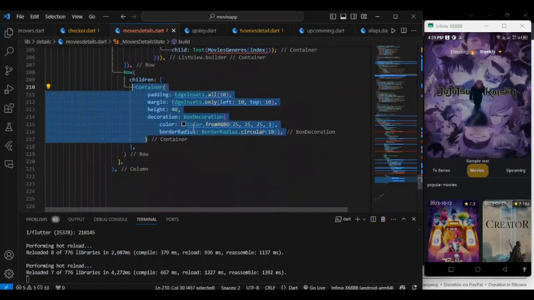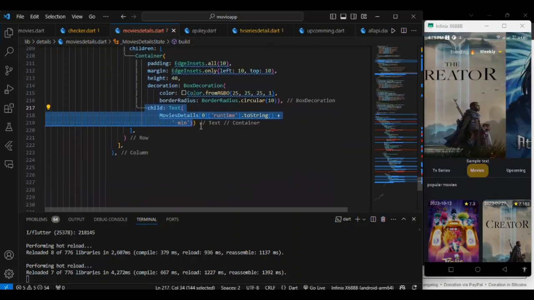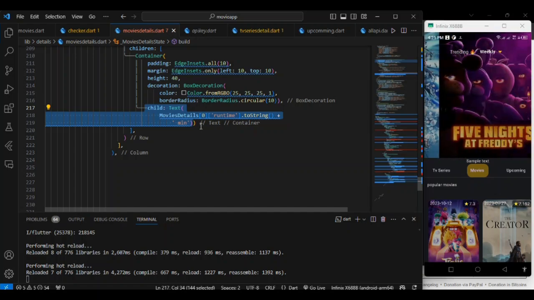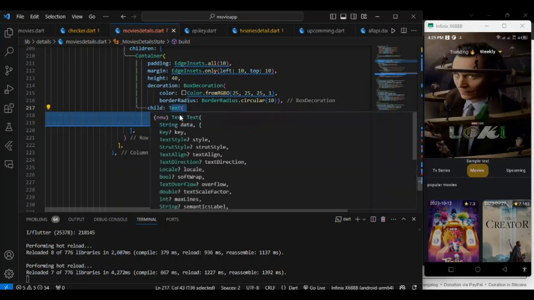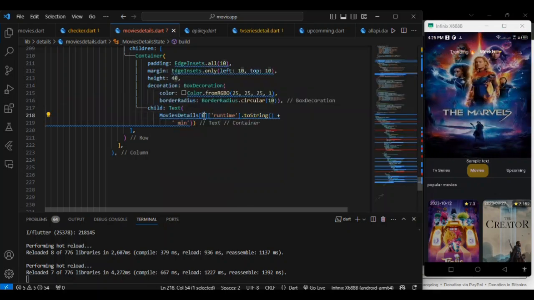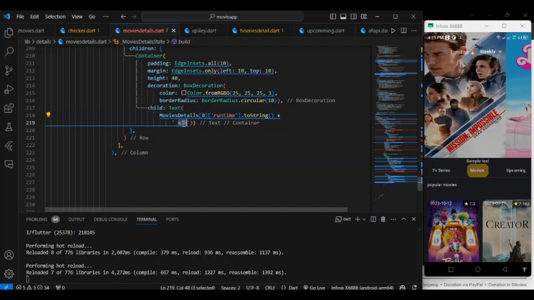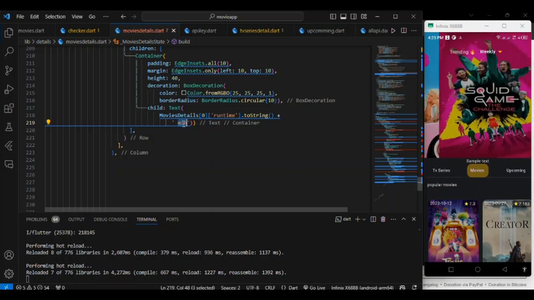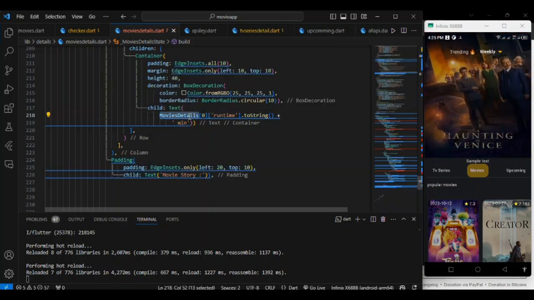Again the same decoration. I might have made a new function for it, but let it be. So in the next row, I have created one text which gives the movie detail, its first index and the runtime. Perfect. So it will give how many minutes, or the length of the movie in minutes. Again, we have stored all the movie detail in the movie detail variable.